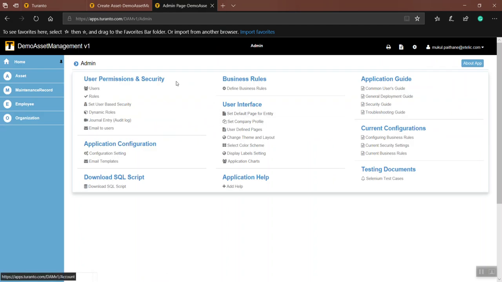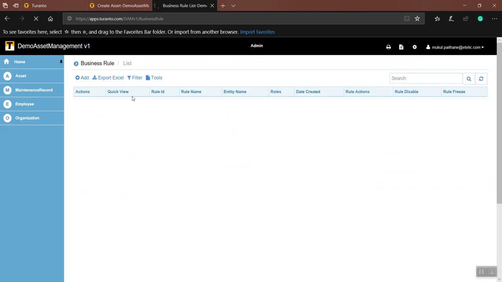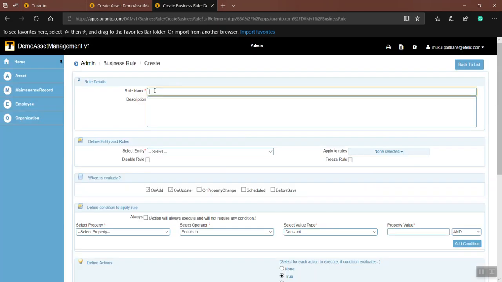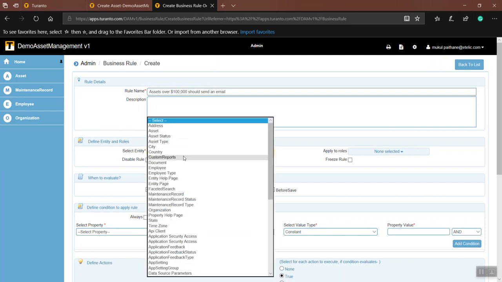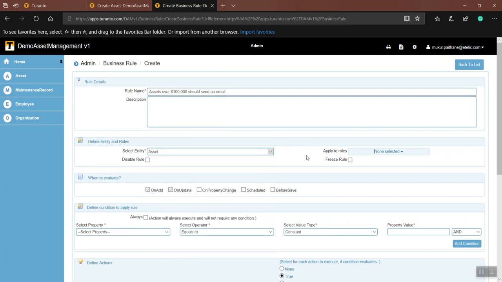And then the complexity really is in this screen, where you could define your own business rules. Like, for example, you could come in and define that assets over 100,000 should send an email. So I could, for example, select an asset.